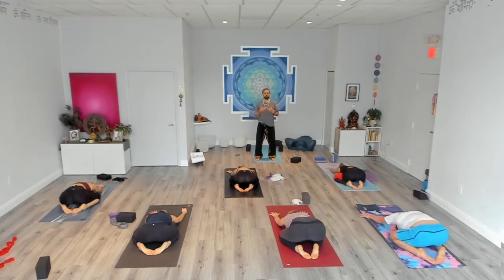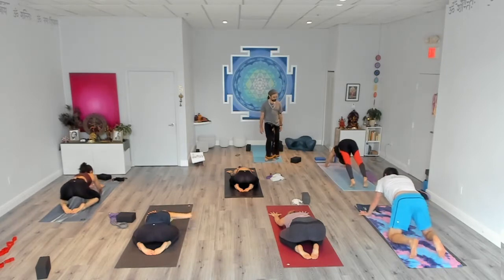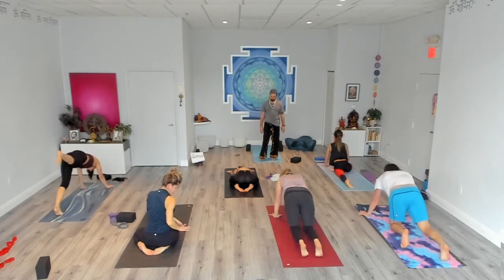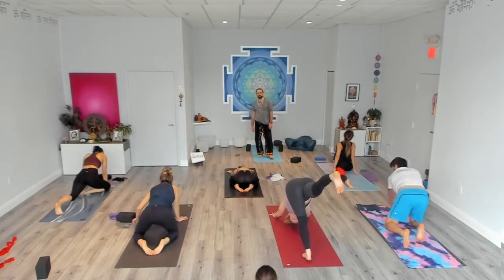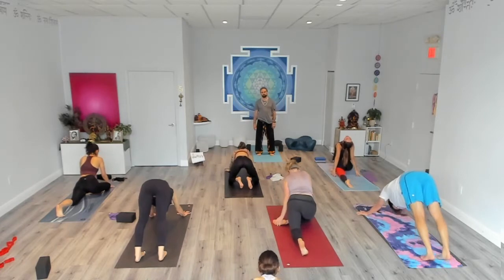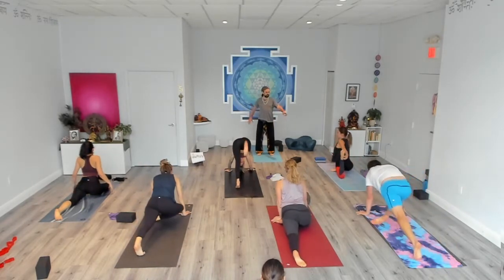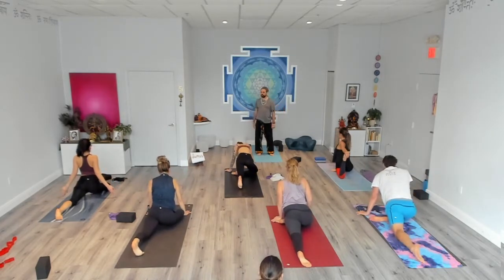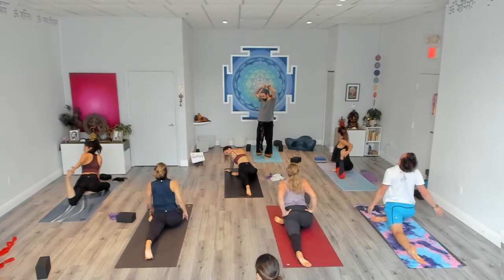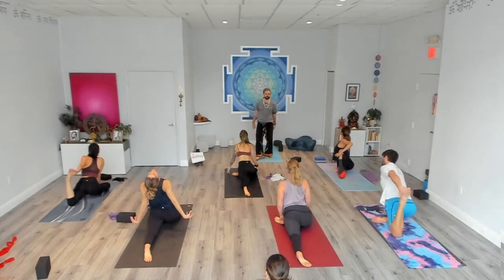Baddha Raja Kapotasana, Pigeon Pose. Right knee up wide. Behind your right wrist, the outer edge of the mat. Left leg slides in and back. Walk your hands back. Square it off, lift and curl. Left hand can reach for the back foot. Bring it into a quad stretch. If you're in deep, feel free to work mermaid or strap it or grab it and take it all the way overhead. Full king pigeon.